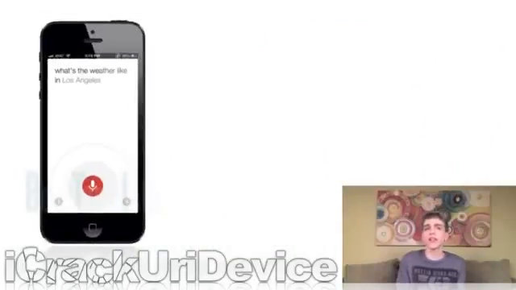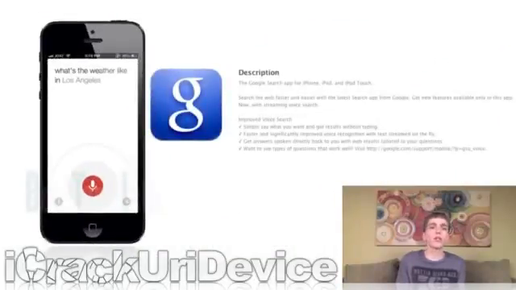Moving on, October 30th, an update for the Google Search app was pushed through to the App Store, so now users of the application can use voice input to search for things inside of Google. And it's very similar to the built-in voice functionality of Android Jelly Bean for, again, Android-based devices. And what I found to be very interesting is that during my own test, I realized that the Google search voice function was faster than Siri in most cases. And you can do other things with this application, such as ask what something looks like, and it will bring you to the Google Images portion for that search. So again, that's something you can't really do with Siri.